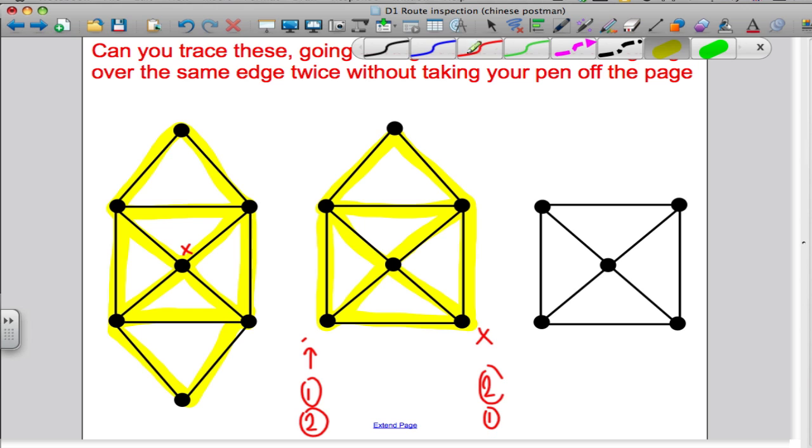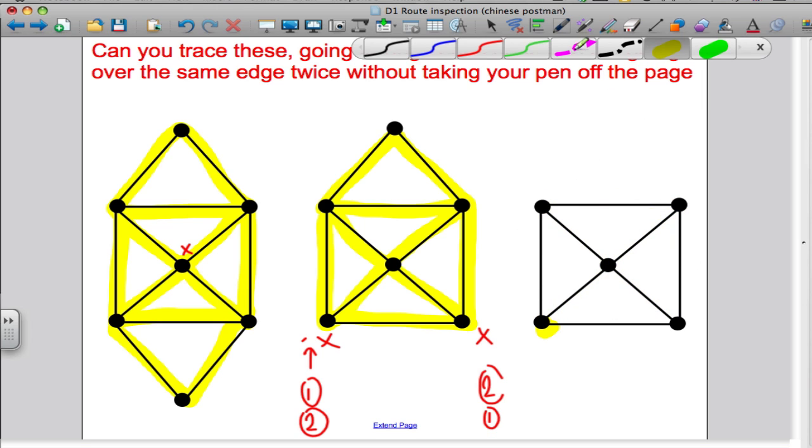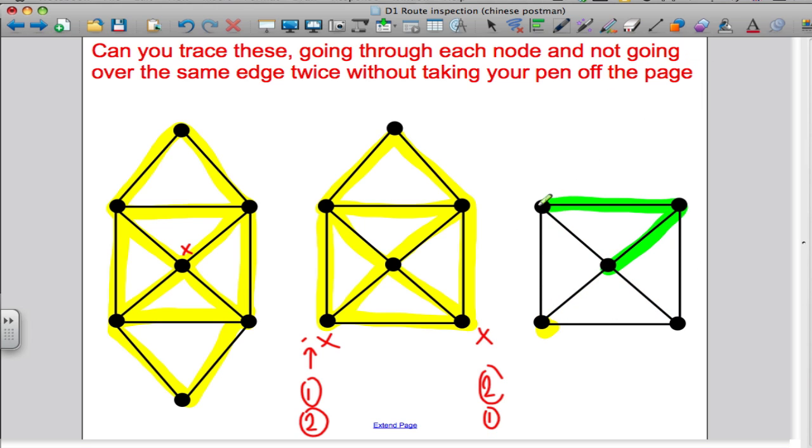Do notice that in the first graph, I started and ended in the same place, whereas in these ones, if I started here, I ended here, or if I started here, I ended here. The final one, actually, no matter what you do, you're not able to solve this one. So if I go across, down, up, I always end at a point where if I go up here, I'll have to retrace my steps in order to cover this one off. No matter where I start, it's no good. If I start here, I'll always have to somehow retrace steps to get to the other one that I've left out.